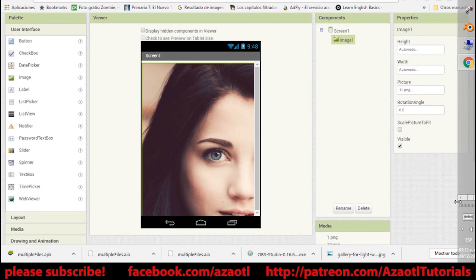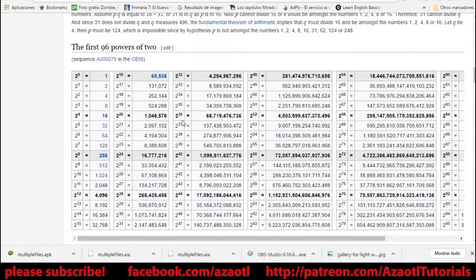Talking about images, before you upload your images, it is important to think about the size of your images. Think about the power of 2. This is very important. Go to the power of 2 page, check the table and use these values. Don't make your image just like 77. Go for these numbers, and you won't have problems with the way your images look in App Inventor. That is the first recommendation about images.